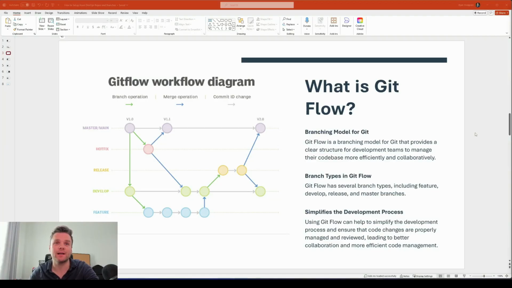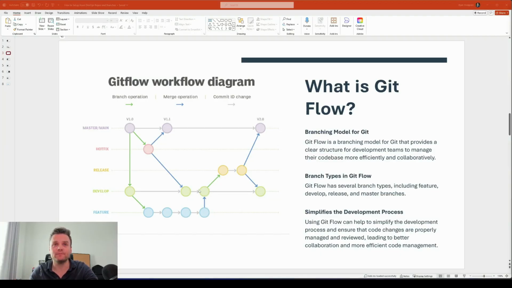So if we start from bottom to top, that is the release cadence that we want to push our code through the different branches. Now, if we start at develop, let's say there's a new feature that needs to be developed by a developer. They have a feature request for it. They'll come in, they'll take a branch from the develop branch as it is, and they'll work on that feature, doing multiple commits just to test it, make sure the feature is working, and once it's feature complete, then we'll merge it back into the develop branch.